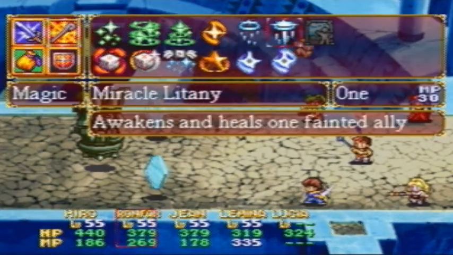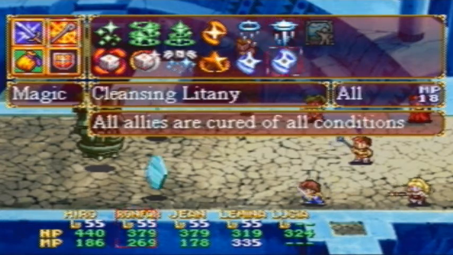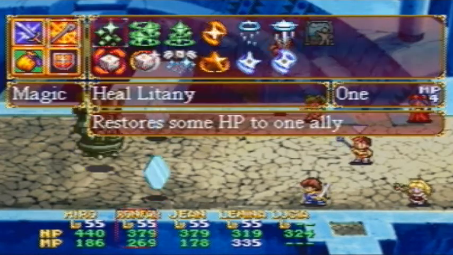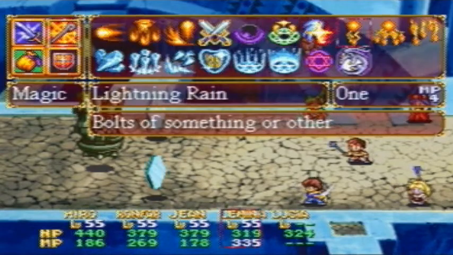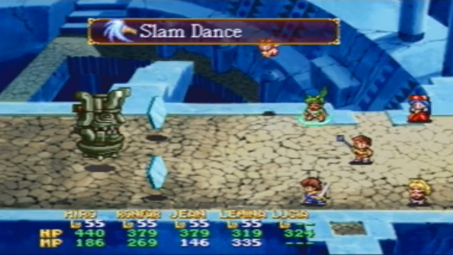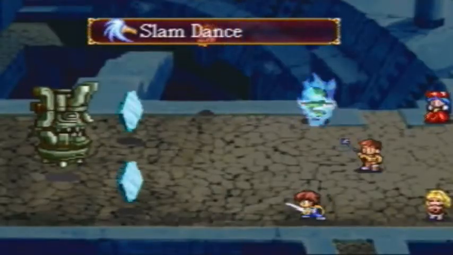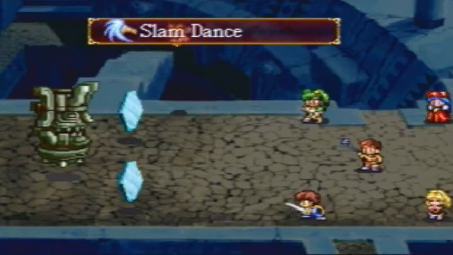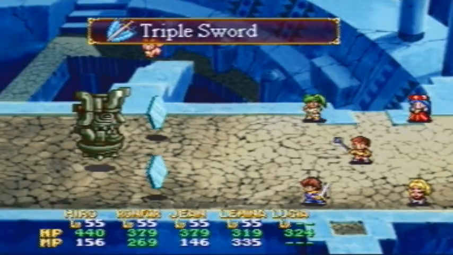Let's see, what did Ronfar learn? I think he learned Miracle Litany, which heals everyone, and if they're dead, he heals them fully, and it goes first usually. And Cleansing Litany. It's basically like this, but with everyone. So let's just do a regular attack. Jean, let's use Slam Dance. Lamina, let's just power up the hero or something. I don't know. Yeah, and she does that. It's the same thing as her previous attack, which I'm not sure what it was called.